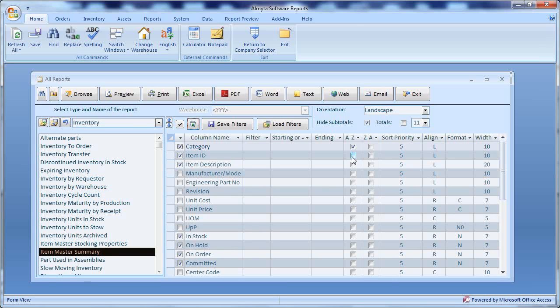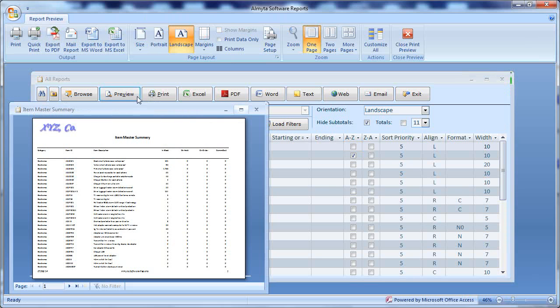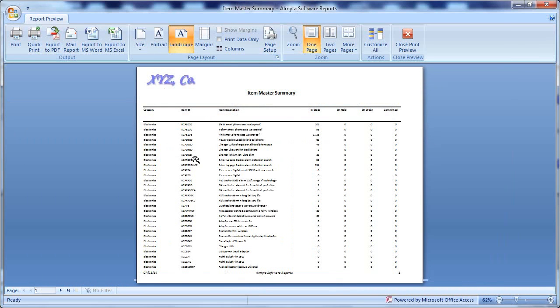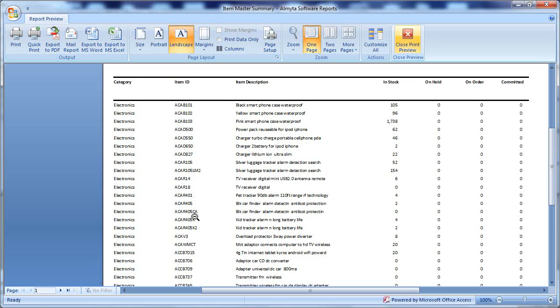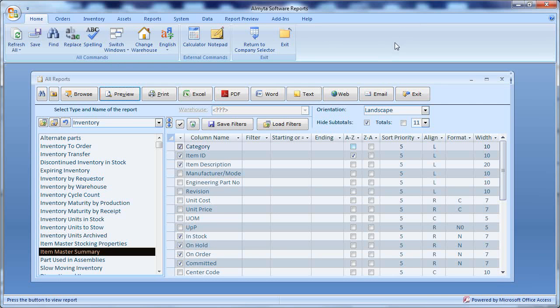If I want to sort in alphabetical order by item ID, for example, I can put a check in the checkbox of the A to Z column of the item ID row and uncheck the A to Z checkbox here in the category. The items are now sorted in ascending alphabetical order by their item IDs only. The Z2A column checkbox, of course, will sort in descending order. If neither the A to Z nor Z2A box is checked, ACS does not sort by that column. Okay, let me check the A to Z sort checkbox for category again.